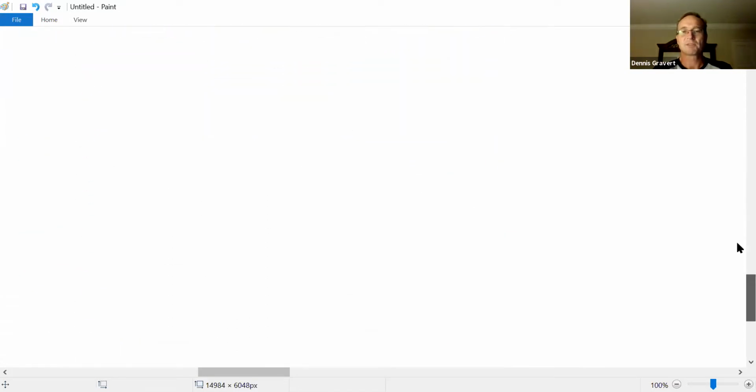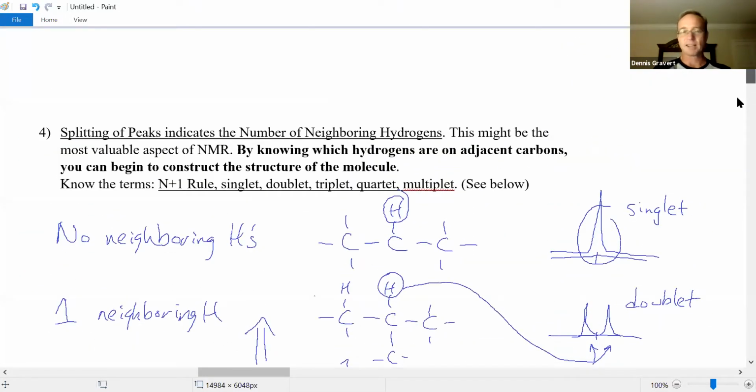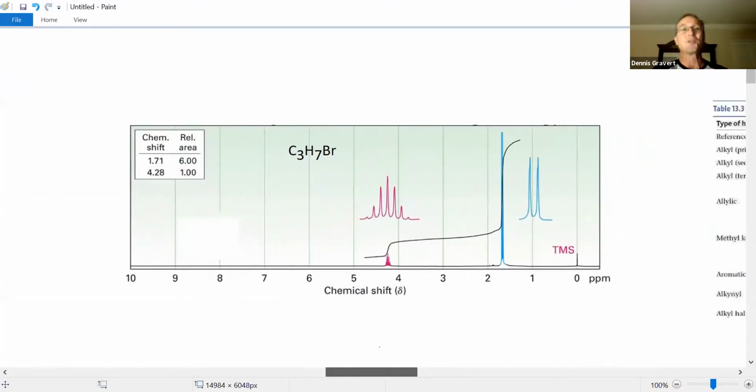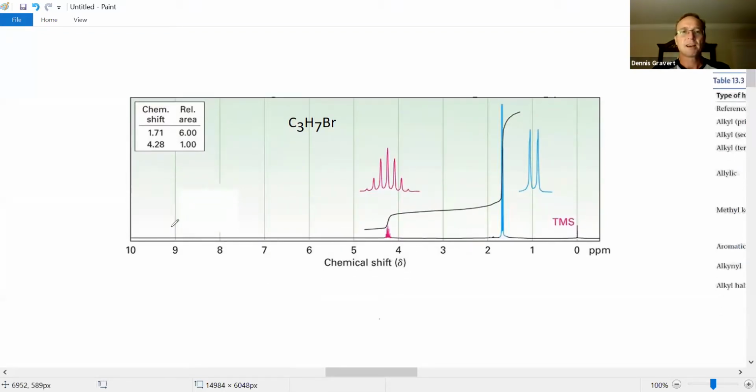All right, let's look at some real data. That's the theory. Let's put it into practice. Let's figure out what a molecule looks like based on 4 attributes of the hydrogen NMR: the position, the number of peaks, the integration, and the splitting. That's a lot of data. So you might want to build a table to organize the data to help you decipher, decode the data so you can figure it out.